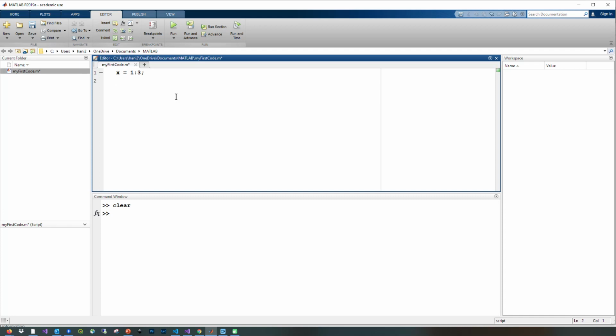Now let me create in the second line a matrix A, right? And a matrix A is going to take those numbers 1, 2, 3, and then 2, 3, 4, or 5, and then 2, 3. And if I leave this without a semicolon, I'm going to have A written to the command window. I'm going to just have the semicolon.